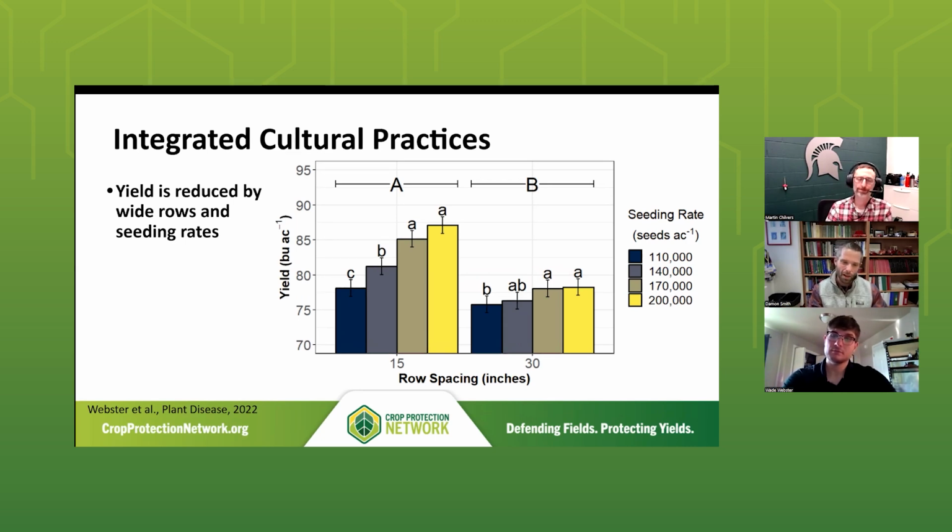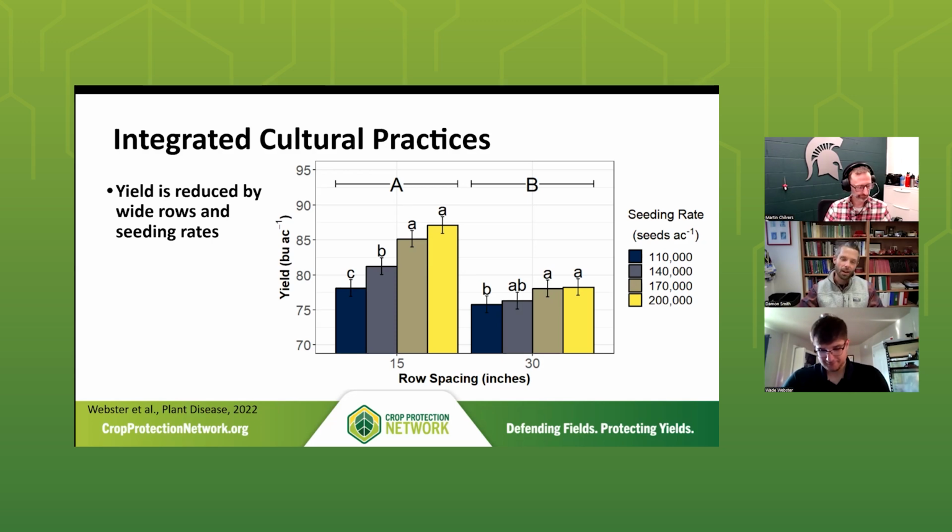Again, it's just sort of hard to see because this was a lot of small plot work across those locations. But as we started to look at longer strips and things, you can start to see the advantages of the lower seeding rates, even on these narrow row spacings. And I get this question a lot. I don't know about you guys, but we have a lot of water hemp here in Wisconsin. And I take a lot of baloney when I start talking about maybe wide row spacings and low plant populations and all that sort of thing.